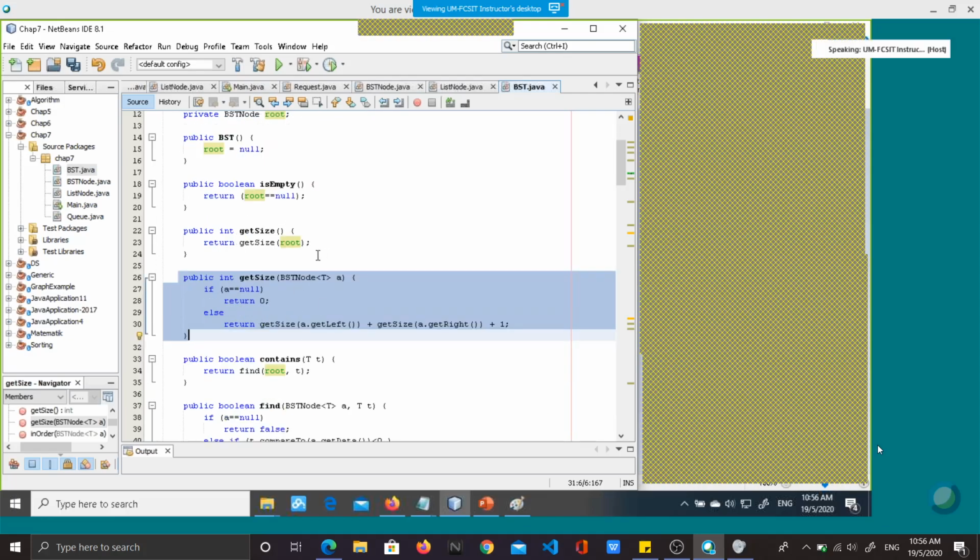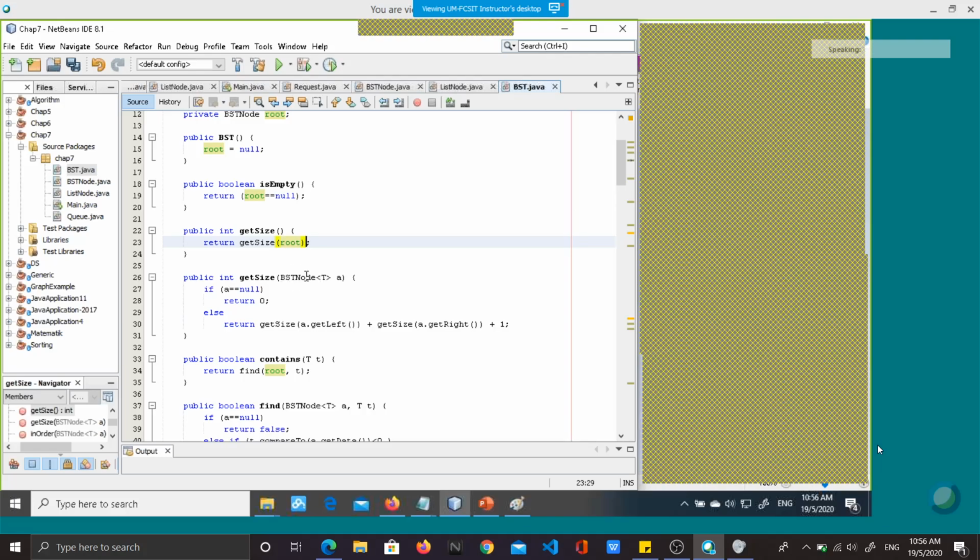Get size. Okay, how to calculate the size? To get the size, basically we send in the root value here. Yes, you send the value, because this get size is a recursive method. It calculates how many elements are in the tree. So if your root is null, return 0. Otherwise, see, this is the recursive method. It will go to the left, go to the right.